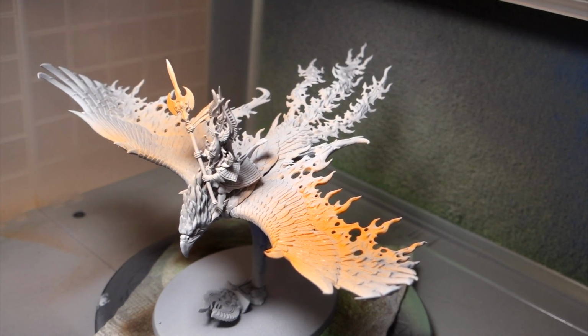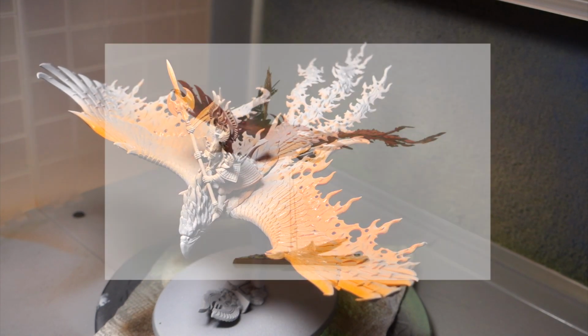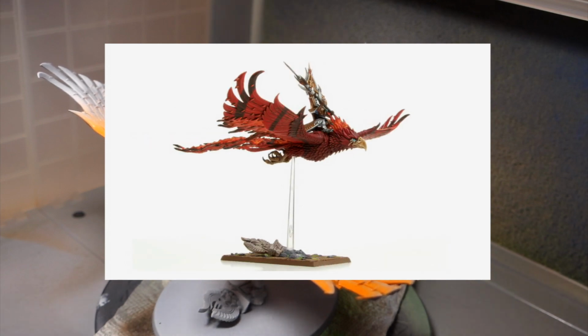The model I will be painting today is a Flamespire Phoenix. My goal or challenge to myself was to paint it like the box art, so I just primed it gray with a white zenithal with my airbrush.